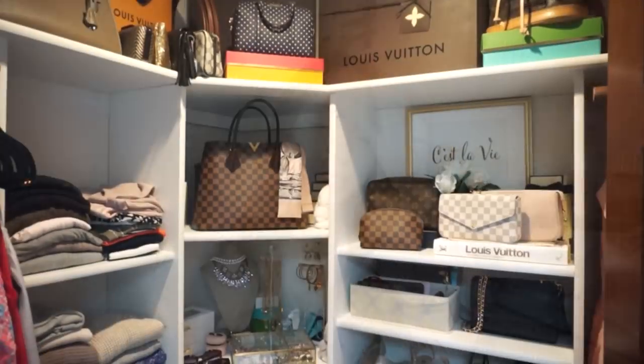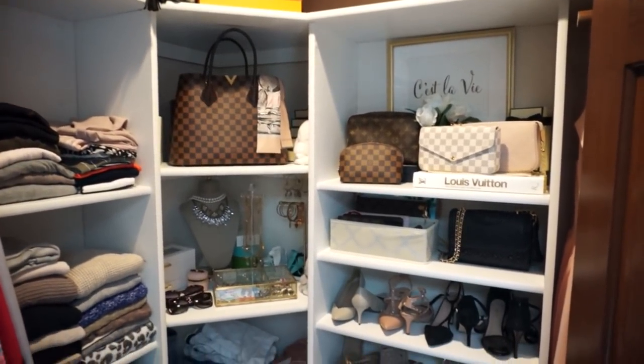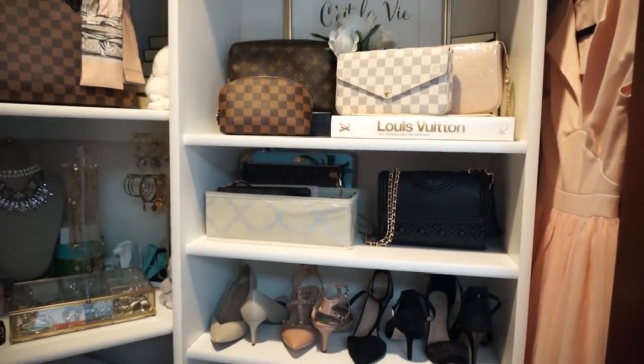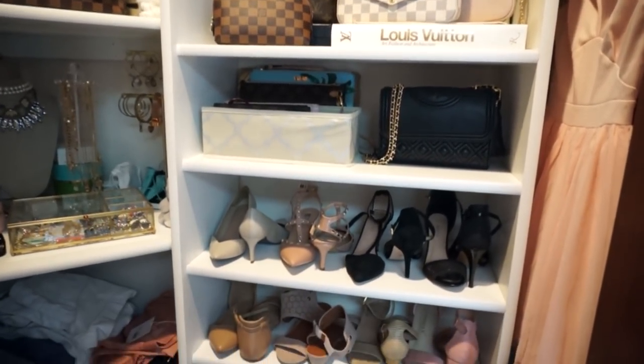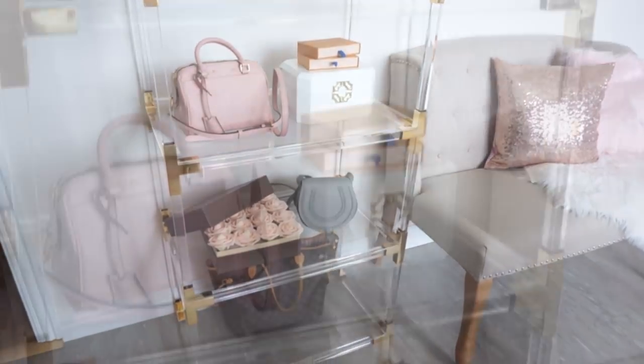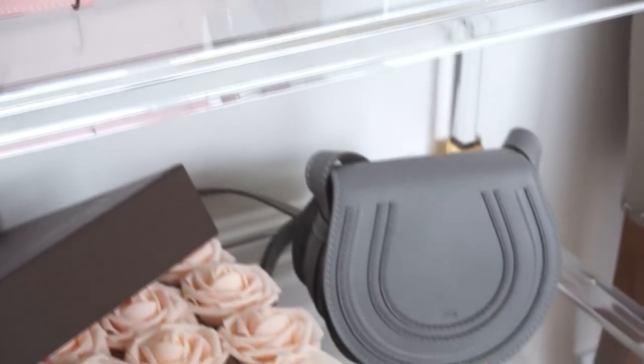How do I store and organize my handbags? I keep most of my bags in my closet and I actually like having them displayed on the shelves — I like keeping them out so I can see them and use them more. The ones I'm currently rotating I keep here in my office. I just got a new bookcase so I like to display them on there, and that's just how I store and organize them.